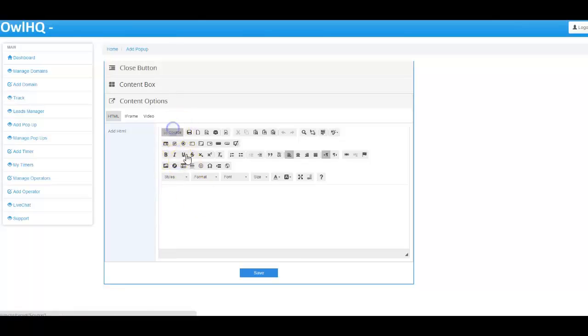So if you click on source, it's going to show the code. You can put up any kind of HTML code. It's basically really normal. You can add designs, CSS to make it pretty. It's up to you. If you don't care about any of that, you can just type up your content, which is going to look basic and generic, but it's up to you. Once you click save, now go back to manage pop-ups.